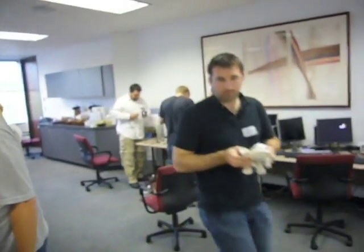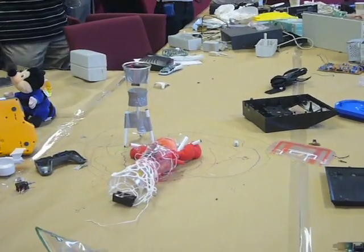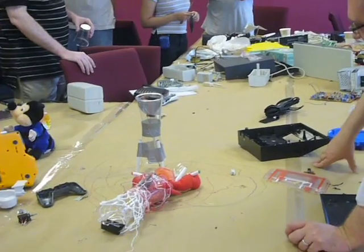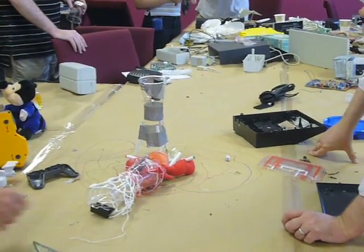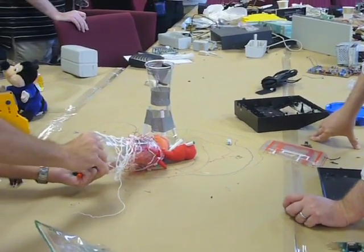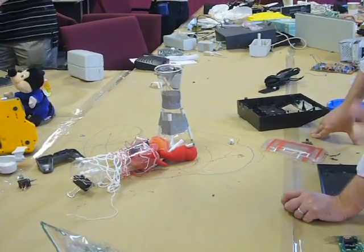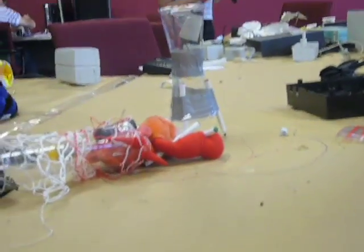Wait, can you just flash the light on and off? It's a creature without legs. You're just dragging yourself. You should take it from here. Yeah, I should. I was shooting some video of this.